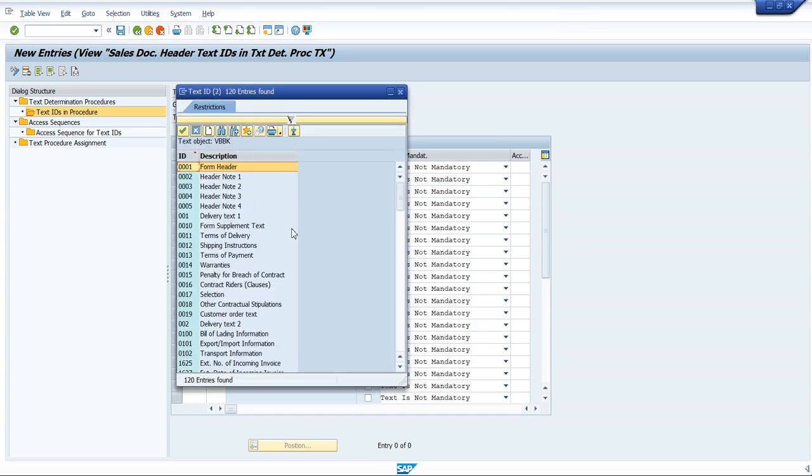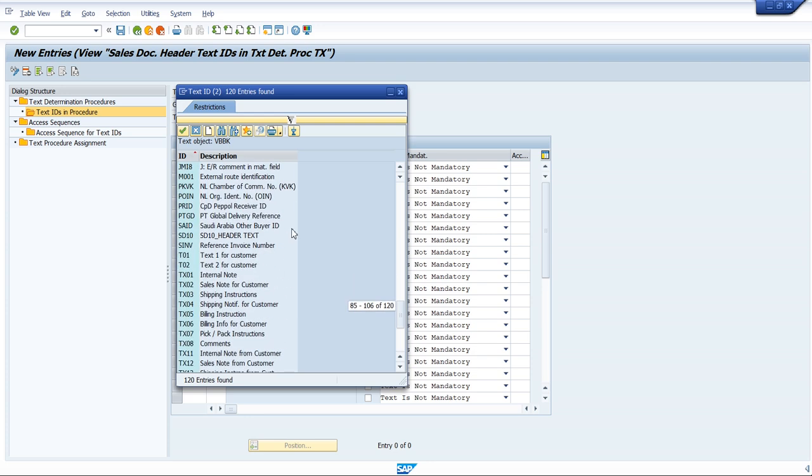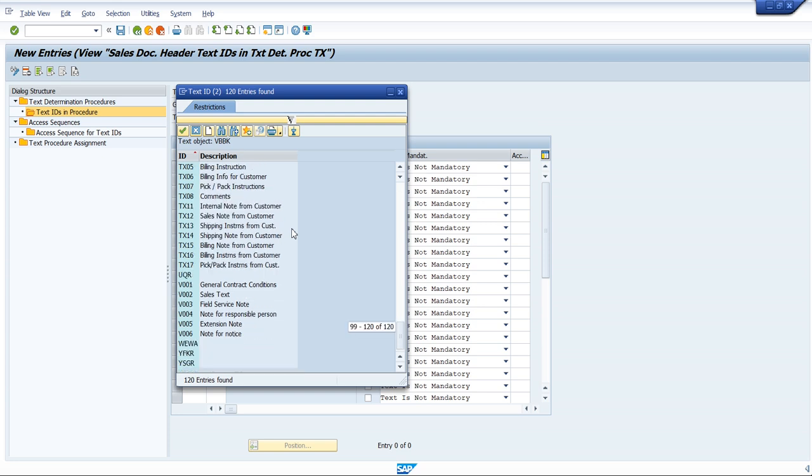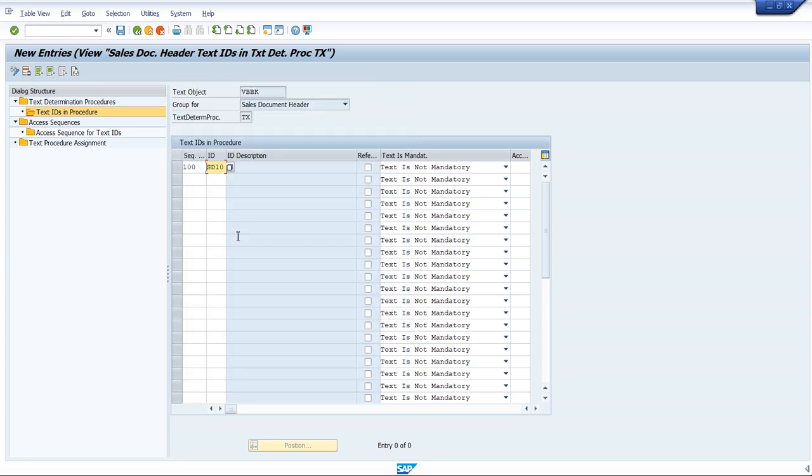Yes, this is the one, SD10. We have given SD10 underscore header text. Just double click on that and give an enter.